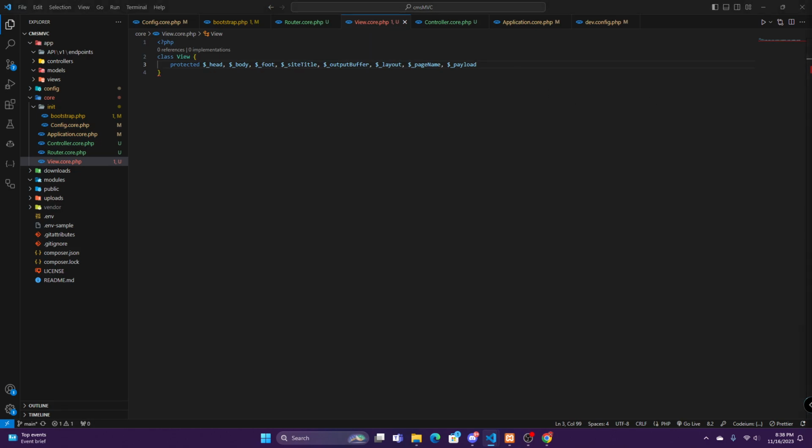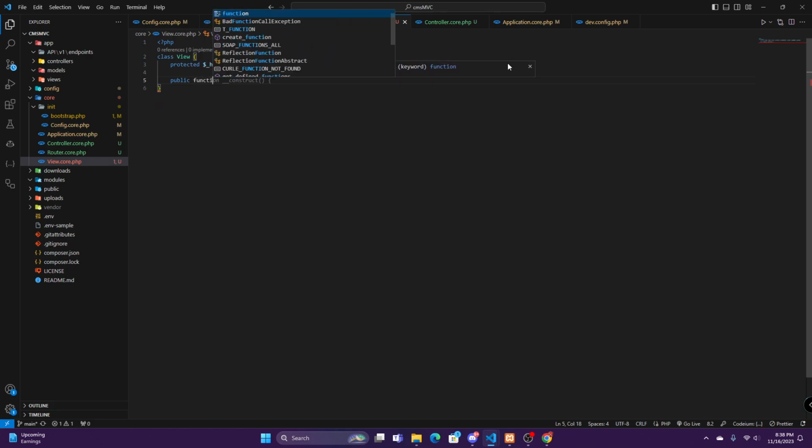Okay, so now we're going to need to construct this. So I'm just going to add a semicolon here, and I'm going to do public function __construct.